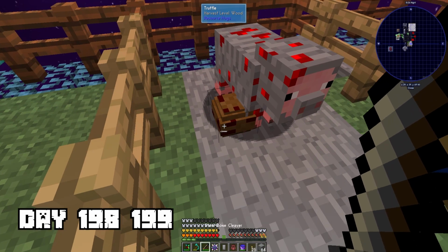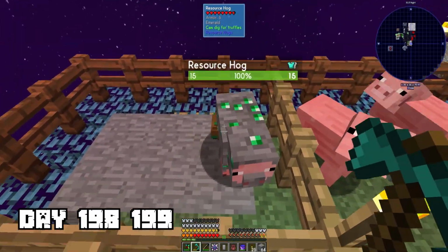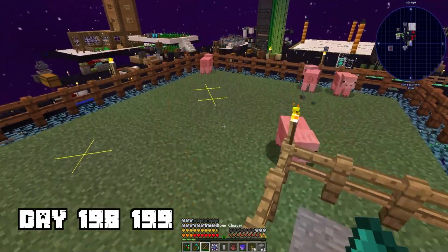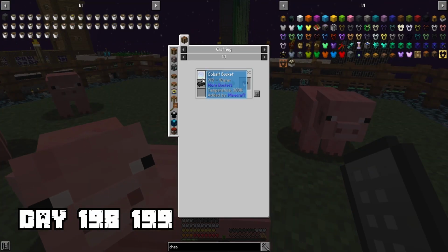I realized for the iron, the steel resource hogs, I would have to actually make the iron into dust, and that wasn't happening in these 2 days. But after that, that was it.